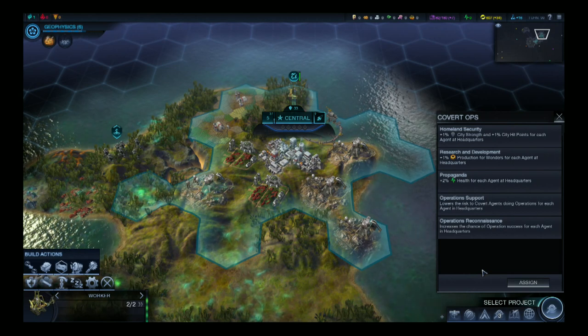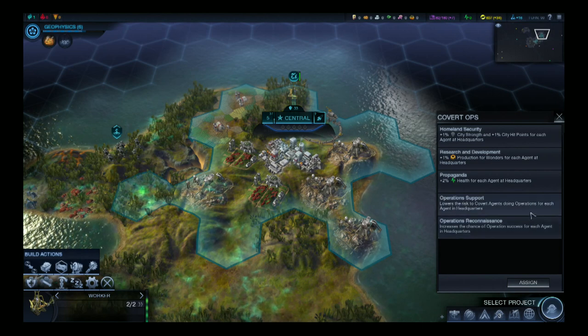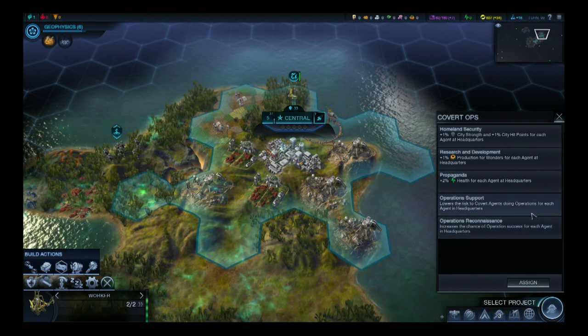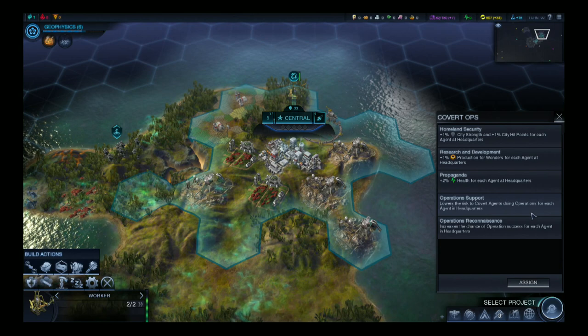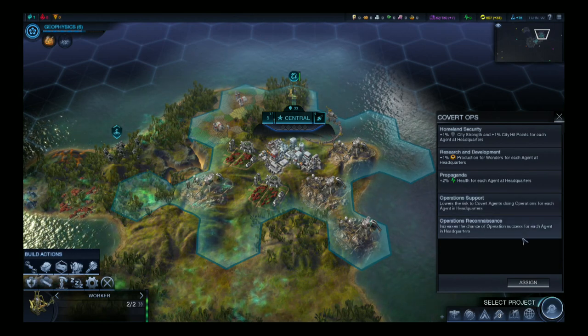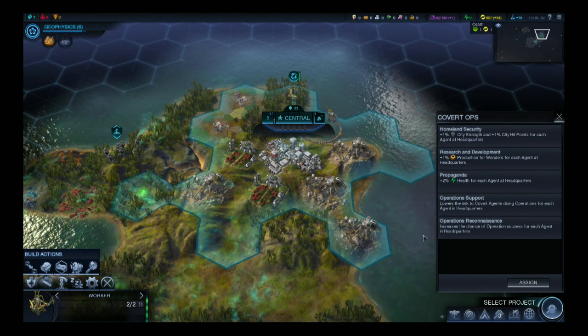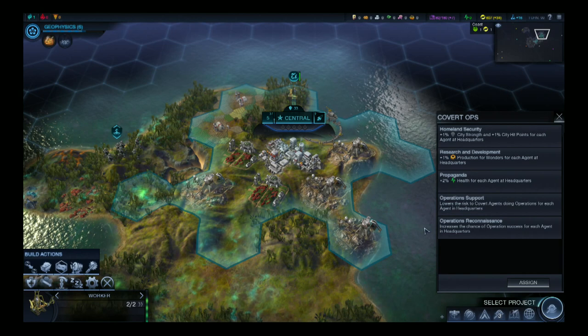Okay, and there's two of these that I want to look at in particular, operations reconnaissance and operations support. Operations support lowers the risk to agents in the field, and operations reconnaissance increases the chance of success. I noticed that you've actually broken them out. So these are separate die rolls then? What happens with these? That's right.